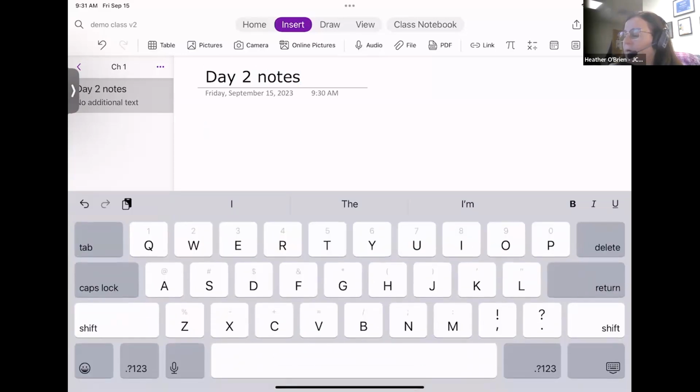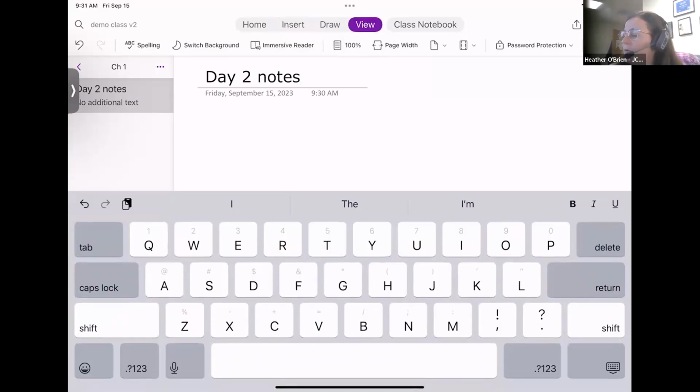I'm going to click right there. We can go to View and I could add some lines if I wanted to. And that's in the same location if you're on the computer version. And if you're handwriting, depending on how you write, you might want wider lines.